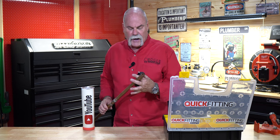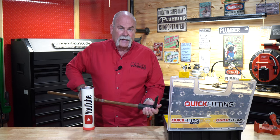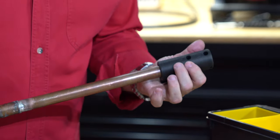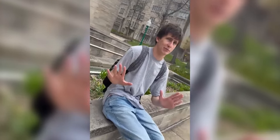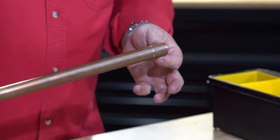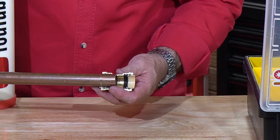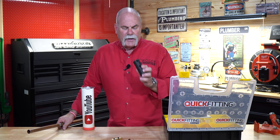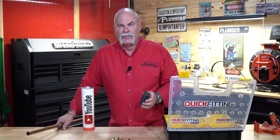Now I'm going to show you on three quarter. Open it up, stick it in until it bottoms out, squeeze it right up by the end where the three quarter mark is, give it a few turns while you squeeze it. It gives you a beautiful edge and marks it really clear, so that when you push the three quarter in you can see the line just disappear into the fitting. I love their deburring tool — the way it scores it and the way it bevels the edge. So let's put some pipe together.